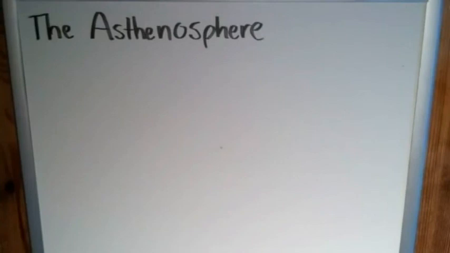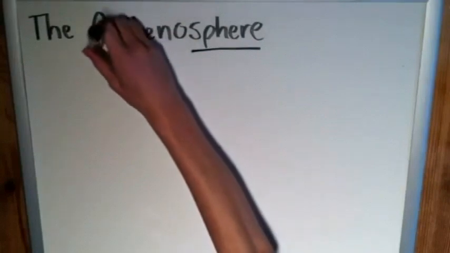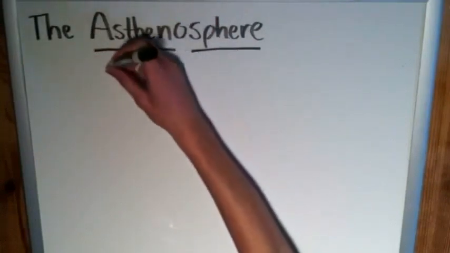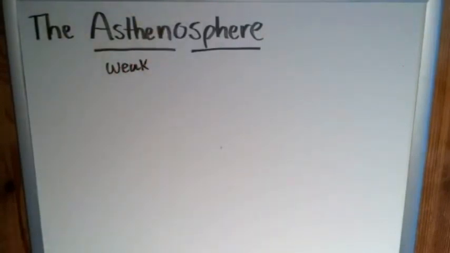So the asthenosphere isn't quite as straightforward as the lithosphere for sure. But breaking it down, we've got the sphere part, which once again just refers to that region in the Earth. And then the astheno comes from the Greek word for weak. This should make sense because, as I said previously, the lithosphere is basically the uppermost rigid piece of the Earth, which includes the crust and a slice of the mantle near the top of it. So the asthenosphere is when we start to get into the viscous part of the mantle.